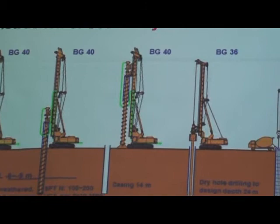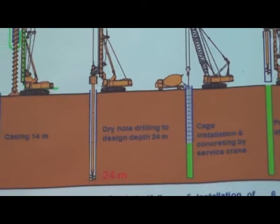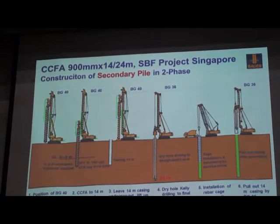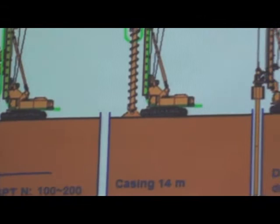So how do we do this secondary pile? First, again, CFA down to 14 meters. 14 meters means already 5 or 6 meters into this very stable, hard ground. Then we unscrew the casing, take out this auger, then we leave the 14 meter deep casing in the ground for protection. Then followed by core drilling until the final depth, 24 meters.